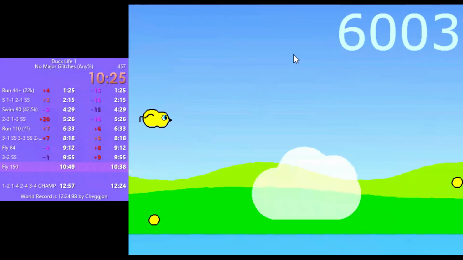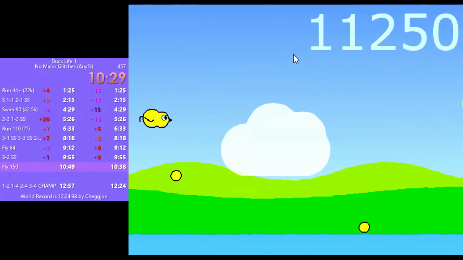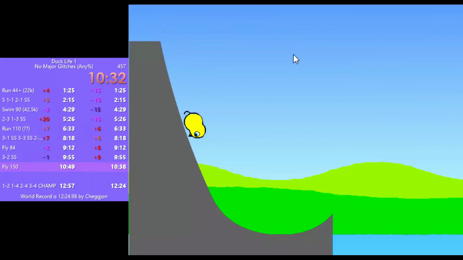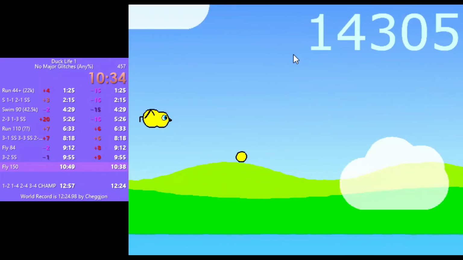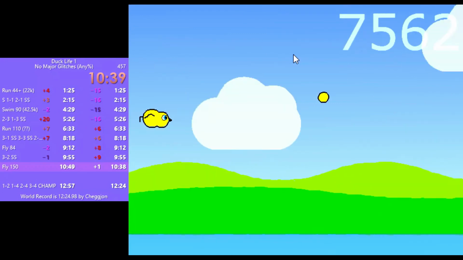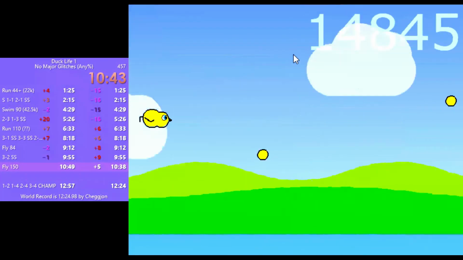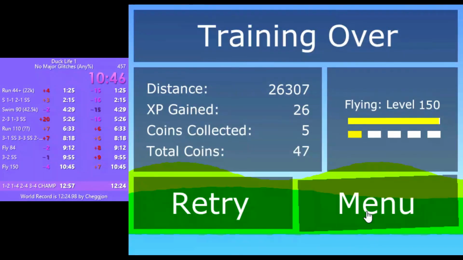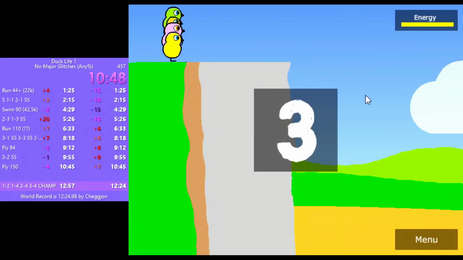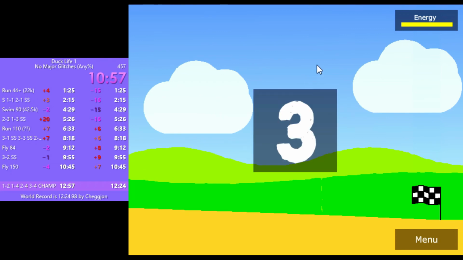Okay, so I should go to like 120. Oh goodness. 129. 134. It's like 140 something. 145. Okay. 25. Oh. Oh, I didn't tab. Oh goodness. This might be a PB. This might be a PB. Might actually PB instead of all these fake PBs I've been getting.